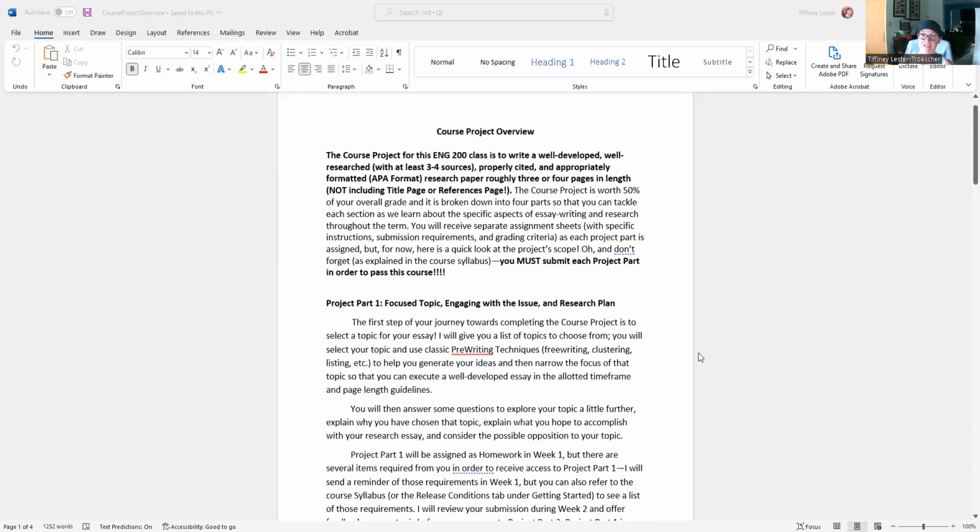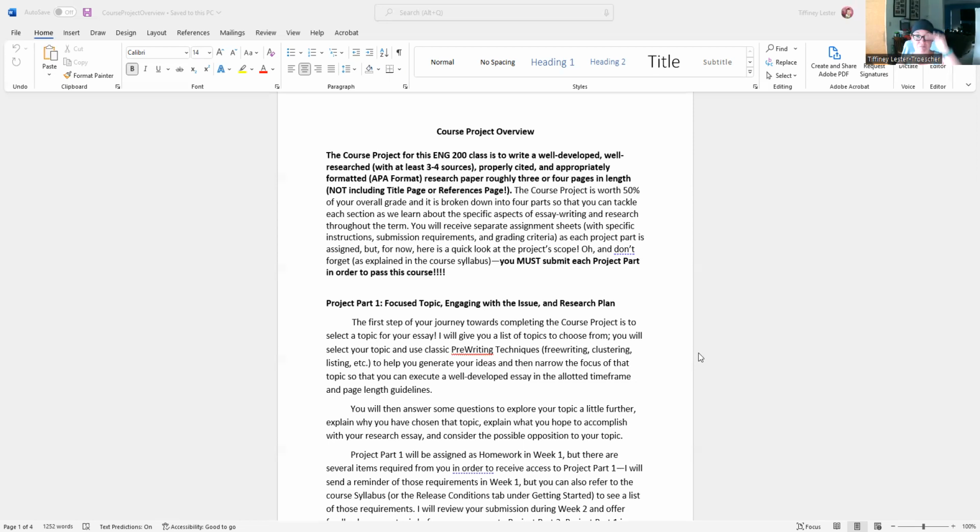So the course project for this class is to write a well-developed, well-researched research paper, with at least 3 to 4 sources, properly cited and appropriately formatted, which means APA format, roughly 3 or 4 pages in length, not including the title page or reference page. So that is 3 to 4 pages of essay.